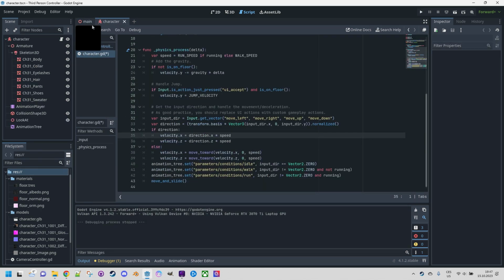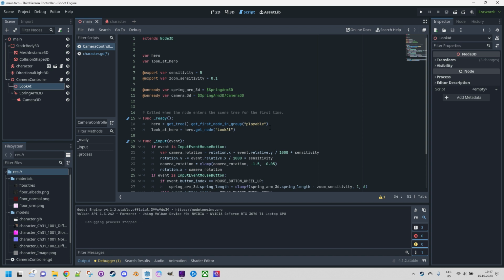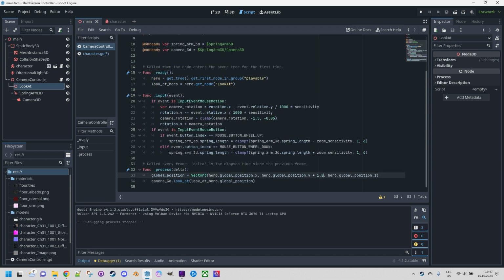Okay, so first of all, I already remember what this constant is about, because in fact I am putting the camera controller inside the hero's head, not behind him. So we are getting the hero's coordinate, and because his height is about 1.8 meters, this is the coordinates of the head or forehead or anything like that. So this is definitely correct.